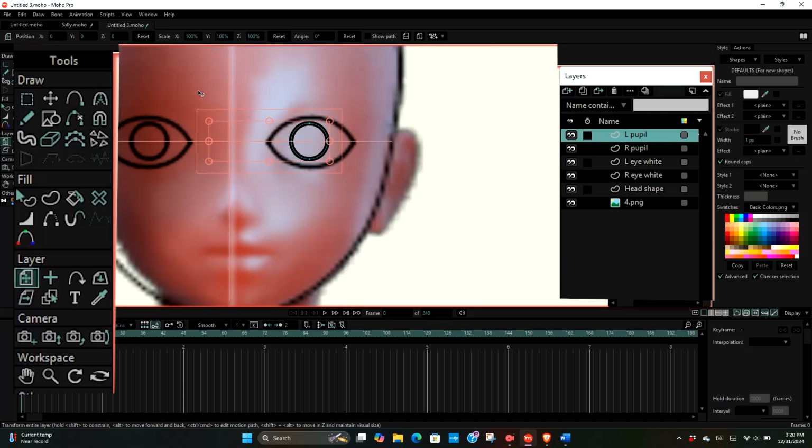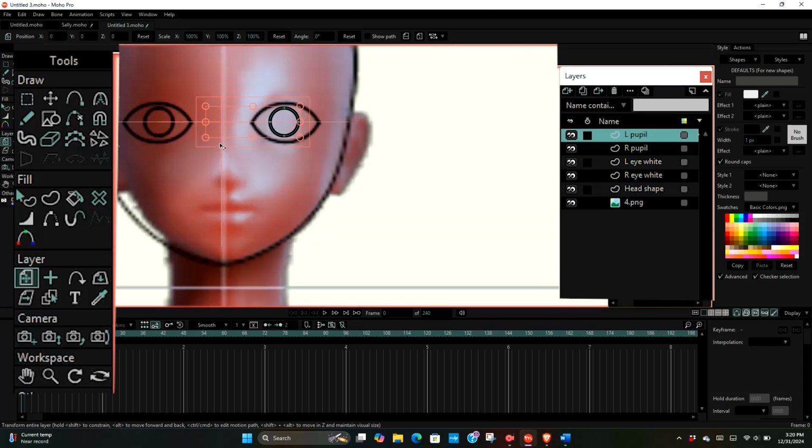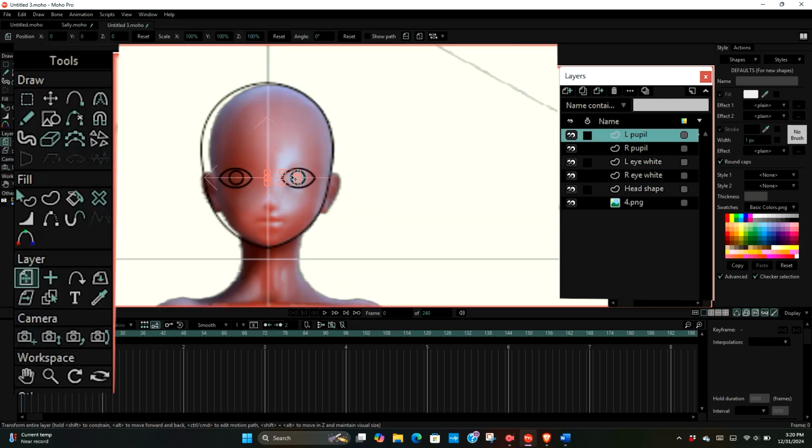We got our thing already. And yeah, you can modify your eyes or pupils on one side perfectly the way you want, then you just duplicate the layers and flip them over.